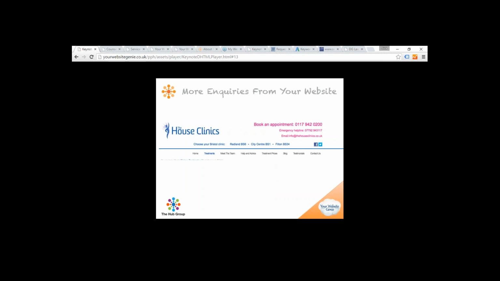So the key thing there is make sure that directly beneath your logo, you explain exactly what it is that you do, the service that you provide, the help that you can give to your patients. What can you do to make their life better? So if it's physiotherapy, put that, psychotherapy, put that. Whatever it is you do, you have to absolutely spell it out, so that the second someone lands on your website, they go, great, that's what I'm looking for.